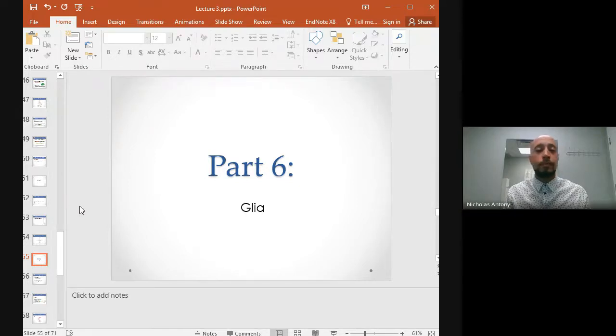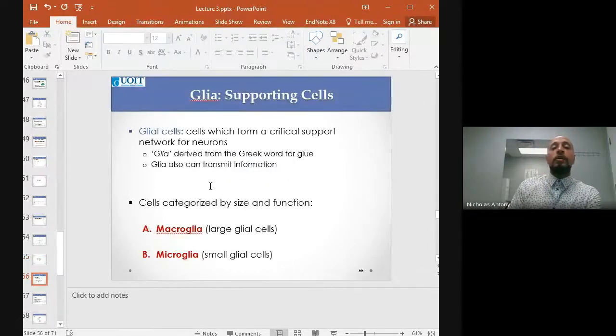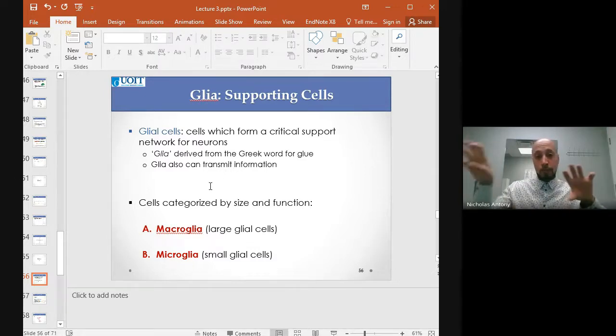The term glia means the support cells of our central nervous system. Our central nervous system has different cells, and up to this point, we've talked about the neuron. The neuron is the most important in a sense because it is our functional unit of the nervous system to send signals. And when I say central nervous system, I mean sensory, central and peripheral. I mean the whole nervous system as one.